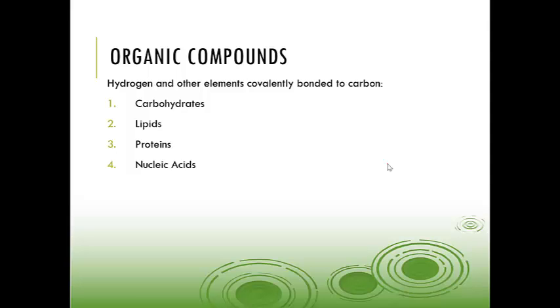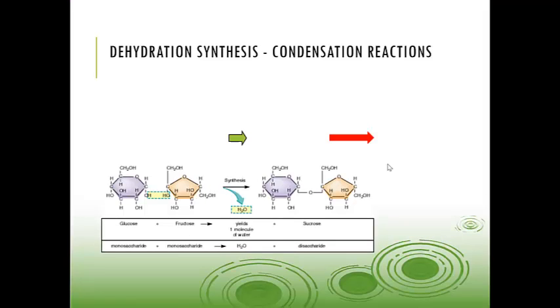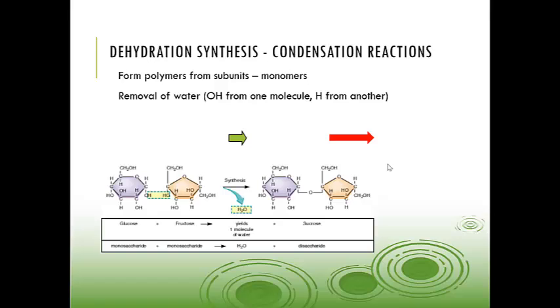So what are we talking about? We're talking about carbohydrates, which you know are also starches and sugars. Lipids are fats. Proteins are things that have amino acids that are the building blocks. And then we also have nucleic acids, which are the beginning pieces of DNA, like adenine, thymine, guanine, and cytosine. So we have some reactions that have to take place in order for these particular molecules to be formed.